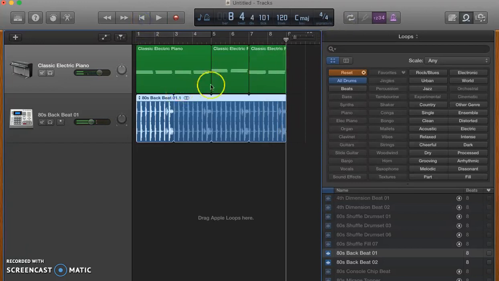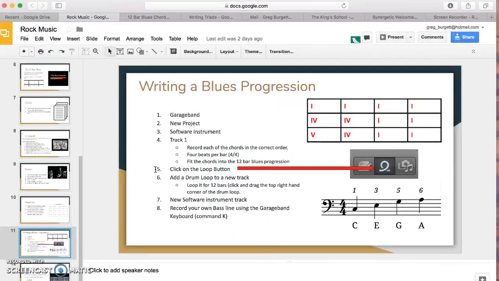All right, now what you'll have in your project, of course, is chord 5, then chord 4, and then 2 bars of chord 1 to finish with. But that's all that step really is. Okay, once you've done that, you can move on to the next video, which is step 3, and it shows you how to record in a bass line.